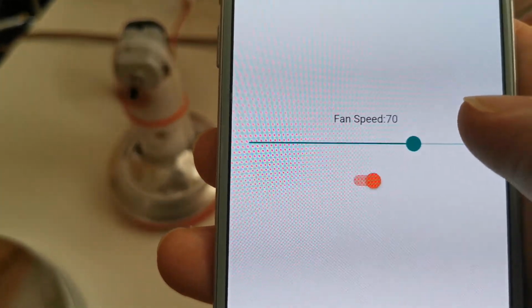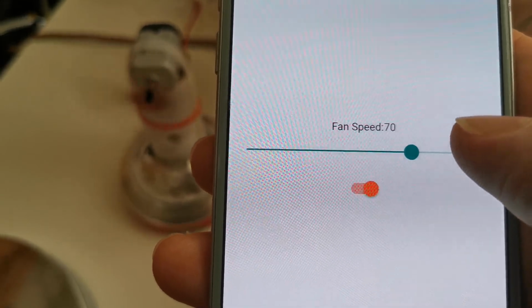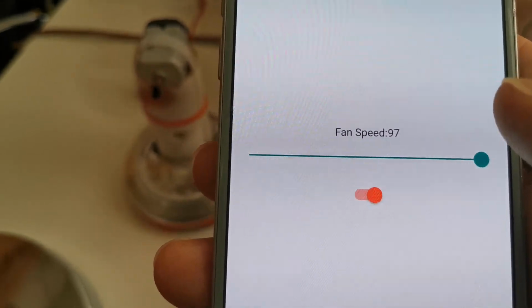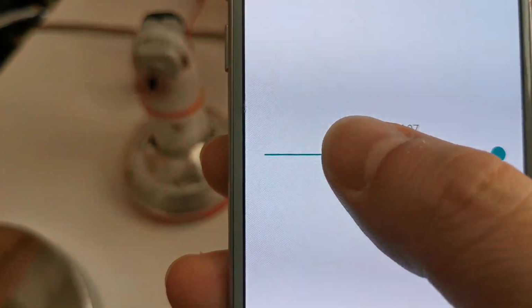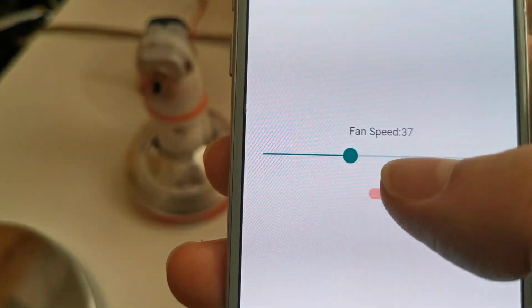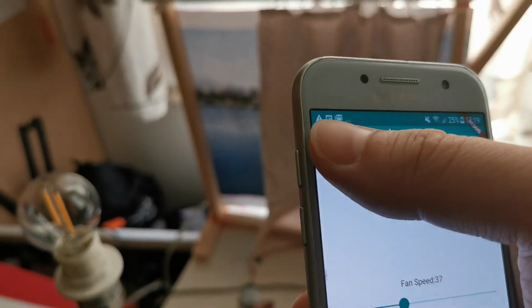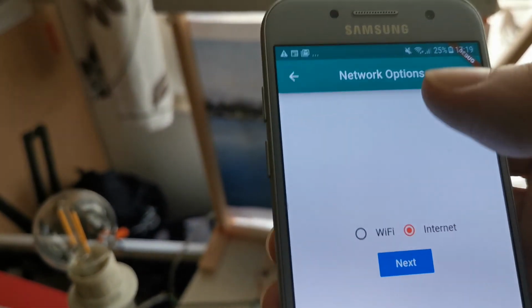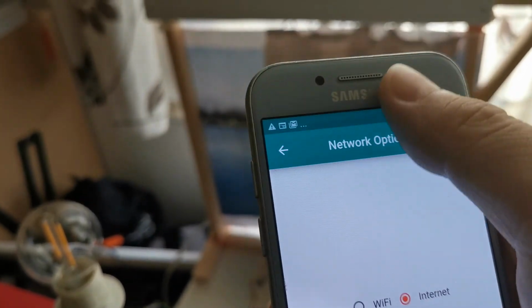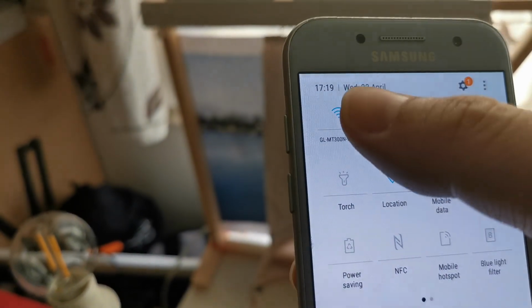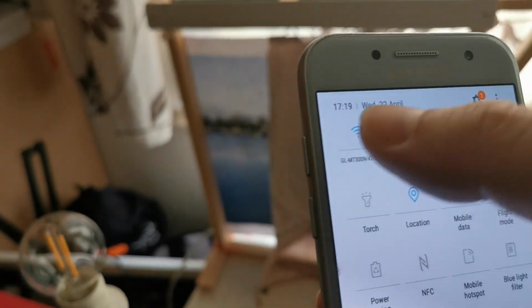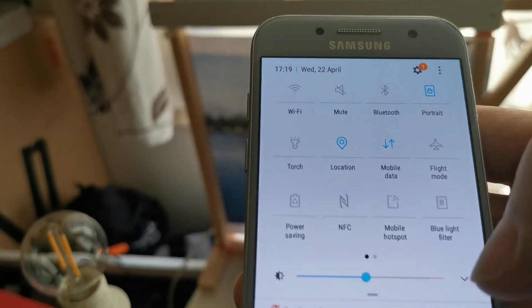Speed up the fan, reduce the speed, and turn off the fan. Let's keep moving on to the internet. Make sure the internet has already enabled and the Wi-Fi has already disabled.